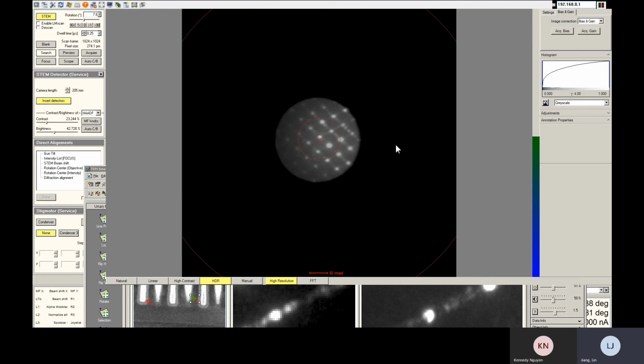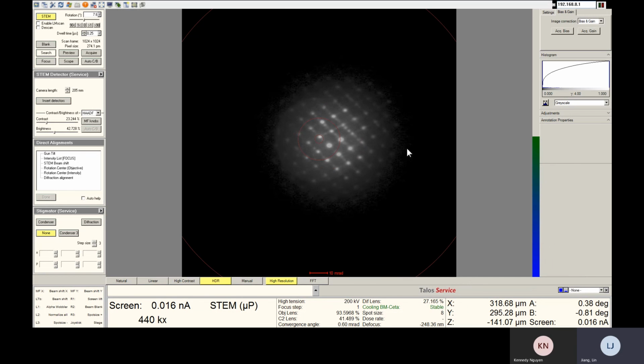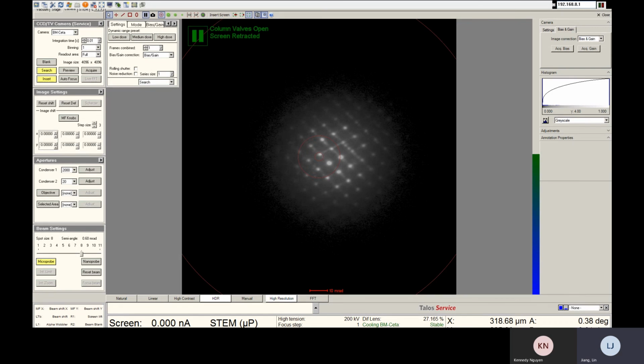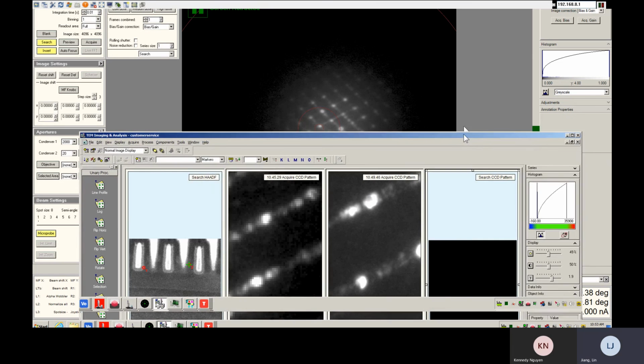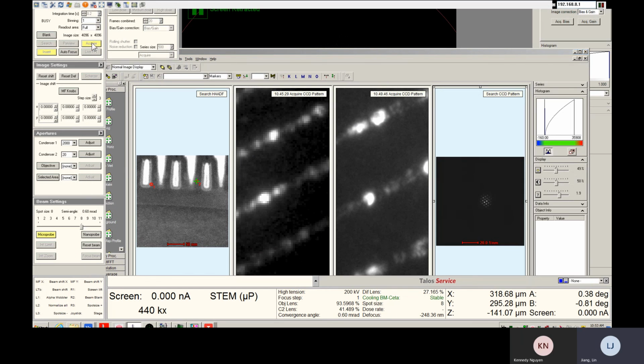Let's go for somewhere here, and then we can recheck the detector. Let's recheck the camera. We go to settings. We go search. Leave the screen. Go search. You see a new search view. This looks good, and then you can acquire a new image.